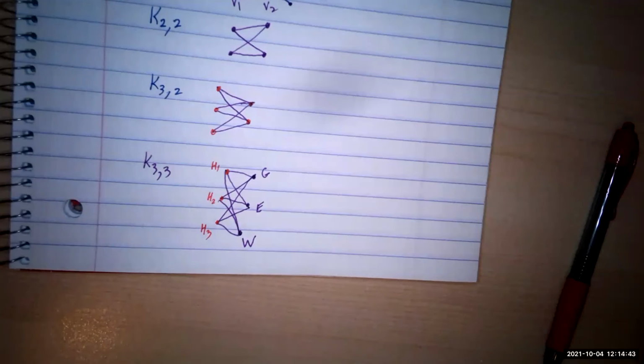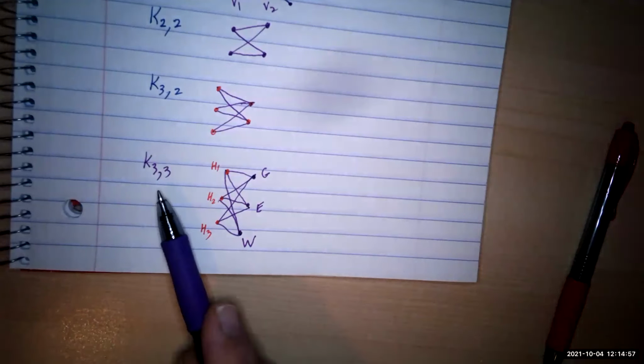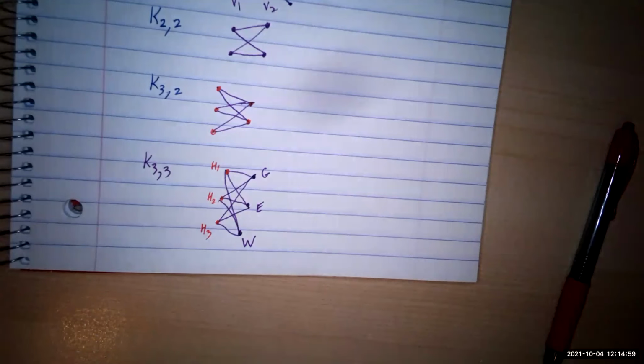Kuratowski proved that if you consider any graph you like, that graph is going to be planar, meaning you can draw it so that the intersections would only be at the vertices, if it does not contain a copy of K3,3 or a copy of K5. A copy, you know, there is a formula. There are expressions that define what the copy means.